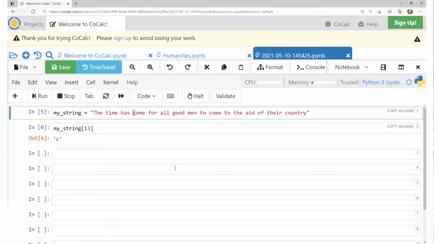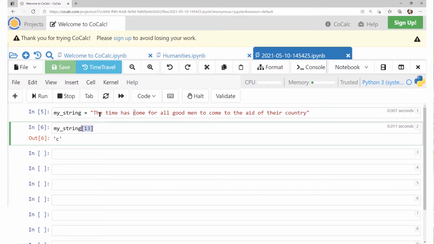character in the string. And that's because a string really isn't an object in computer programming. It's really a list that has been all joined together. It's a list of characters. So a T, an H, an E, a space, but it just makes it look nice when it's a string. But when you ask it for the 13th part, it doesn't know what words are. It just knows what characters are. So it will count to the 13th character.